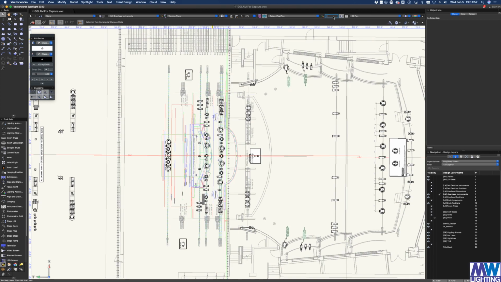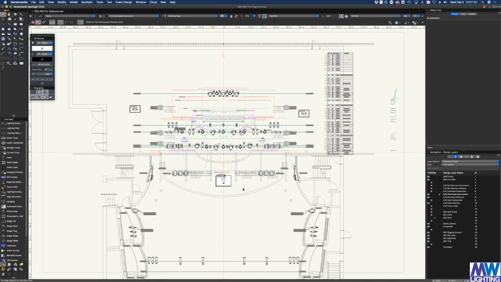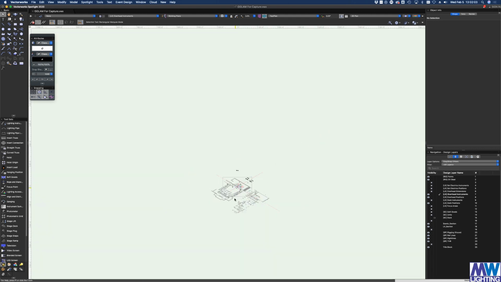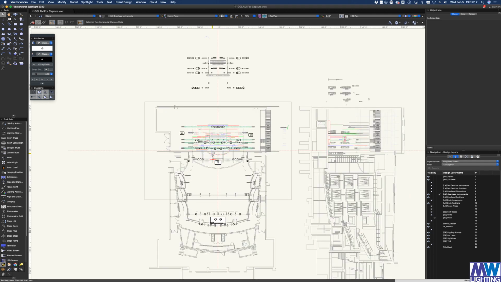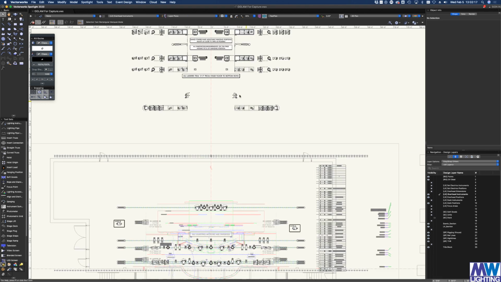Okay, so what we're looking at right now is the raw Vectorworks drawing of the entire venue, of all of the plot pieces, everything involved with the show. My team and I mostly draft all of our plots. Sorry, again, my computer is not happy today. There we go. Most of our Vectorworks stuff is all done in 2D, just for speed. You can see all of my side light positions and things like that. These are all basically just flat objects. The lighting fixtures themselves have 3D geometry to them.